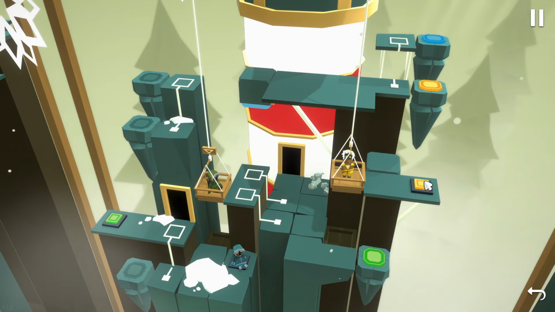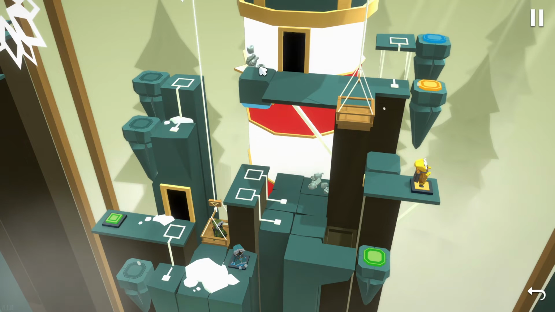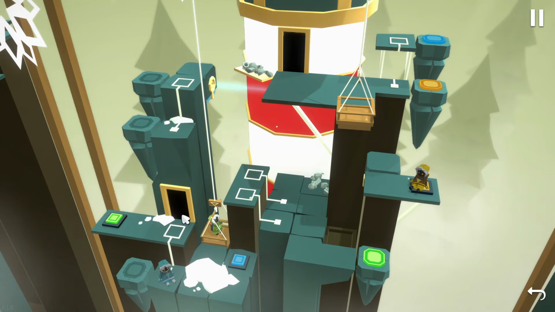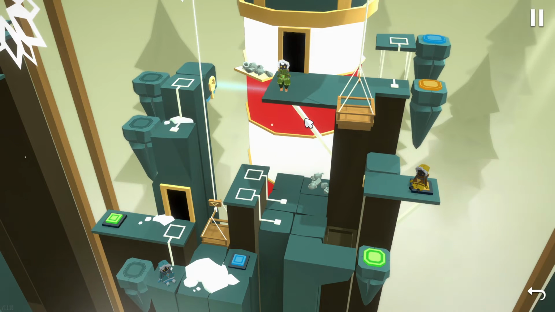And then if we take him and put him over there, yeah. Smashy, smashy. Then we take blue. We don't need that for over there anymore. And then green can come up there. Okay. Now, we need blue up here. How do we get that done?